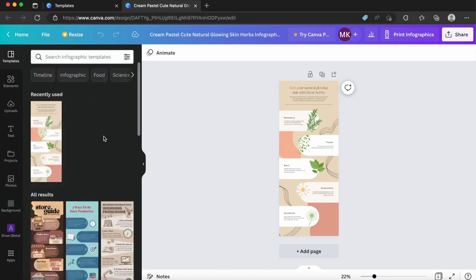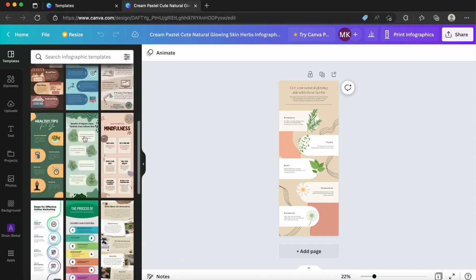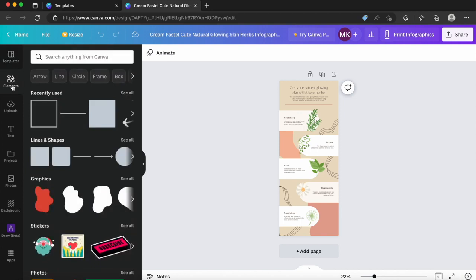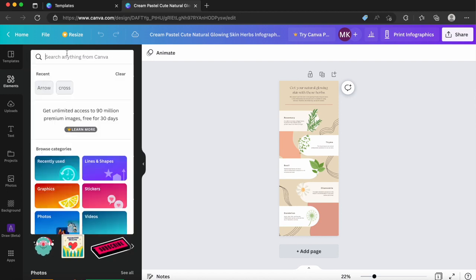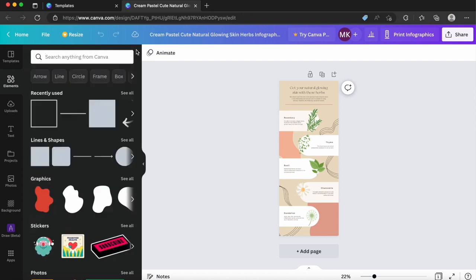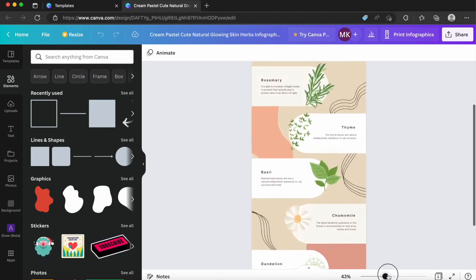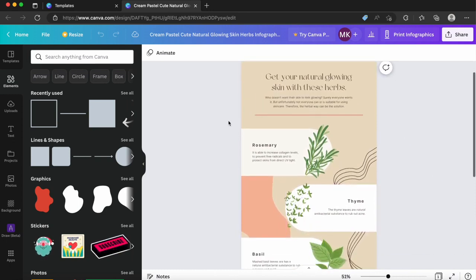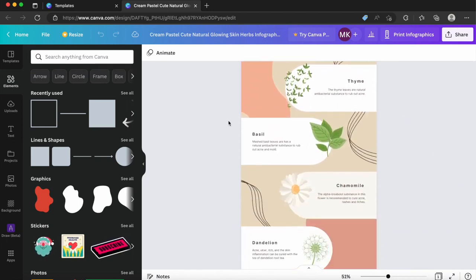So if we move over to the right, we then have essentially, once we've chosen our option, all of the sub-options will be contained within this window. So if we click on elements, we can then choose our specific element in this window. We can also search at the top as well. So then if we move over to the right-hand side again, this essentially now is our main window. This is where our document window is, and this is where we're going to do all of our editing and creation of our document.